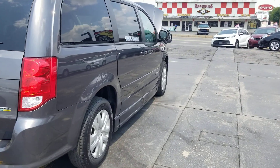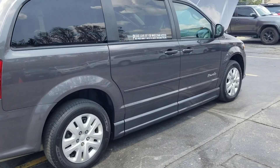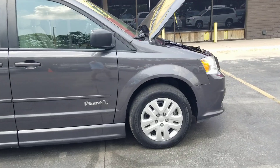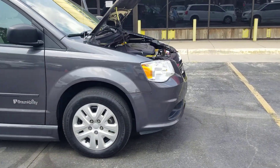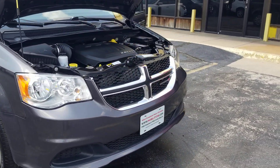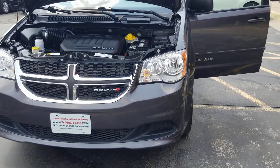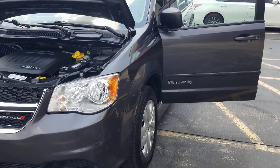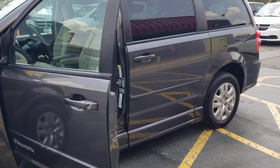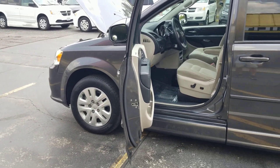When it comes to price, reputation, and how thoroughly they show you the exact vehicle you're getting, please compare me to the competition. If you buy a van you can't get a title for because you're dealing with a shady individual, or you've got a vehicle with a bad frame from an accident or flood — in both those cases, you just bought a four thousand pound paperweight. So demand a detailed video like this — not some lazy 30-second walk-around. This is a major purchase, not a pair of shoes off eBay.